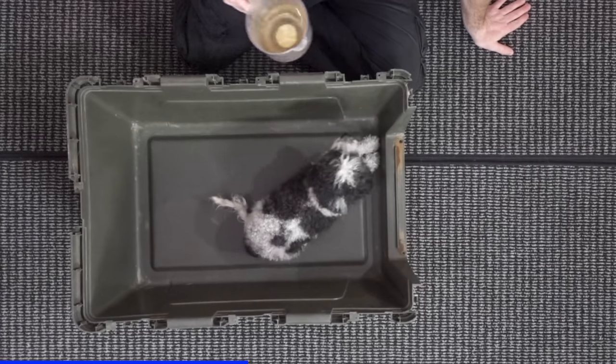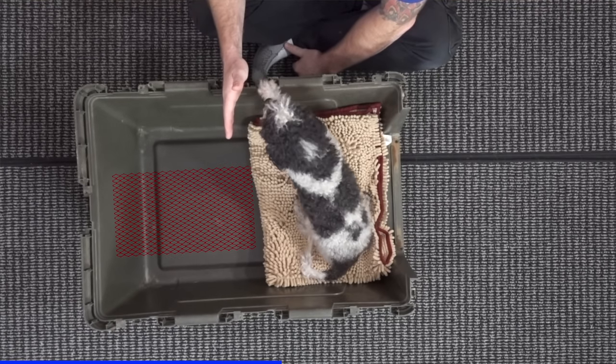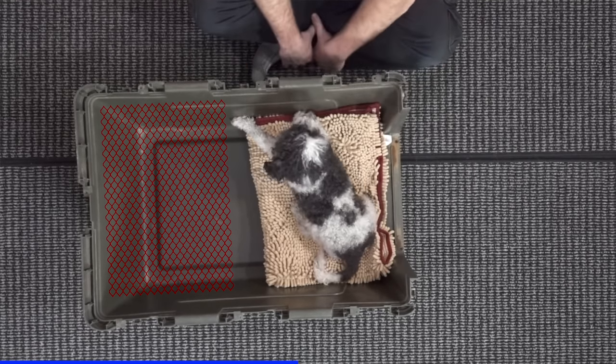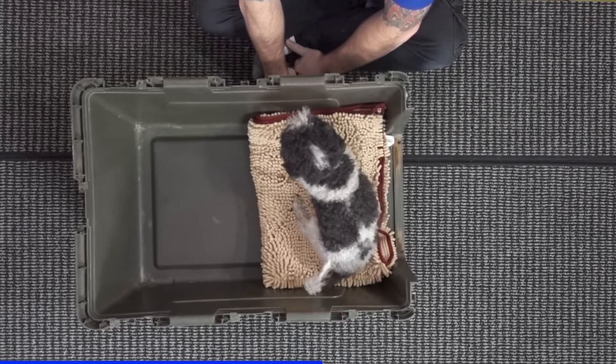We need to look at how much room our puppy has in their crate. A lot of us will buy a crate for the puppy's lifetime — big enough for them to grow into — but the problem is that when your puppy's really little, there might be too much room available for them to have an accident in one corner and then sleep comfortably and dry in another corner. Something you can do, especially if you have a wire crate, is get a divider. For plastic crates, you may need to create bulk in one end. Make sure your puppy can stand up, lie down, and turn around comfortably in their crate, but if you're giving them too much more room than that, they may feel like there's plenty of opportunity to pee on one side and sleep on the other.